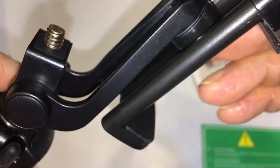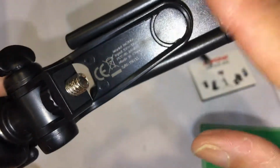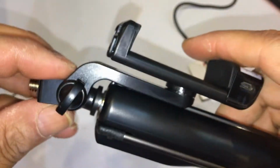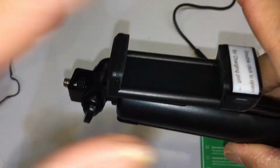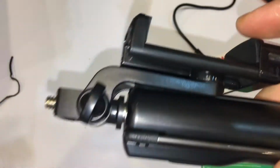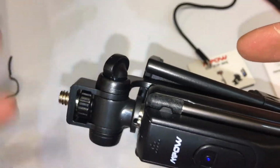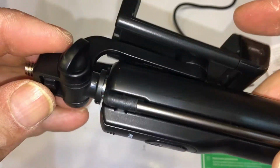Just the convenience of being able to add something else without having to take this out. So pretty much I can just kind of close this off and bring this out. See? And I could use a tripod and not use this. I could use the light and use another mount. That's pretty cool. Or just add another light. I mean, there's so many options. I like it. I think that's a great idea.